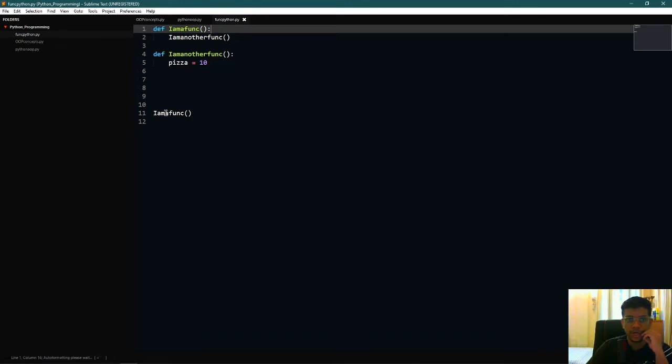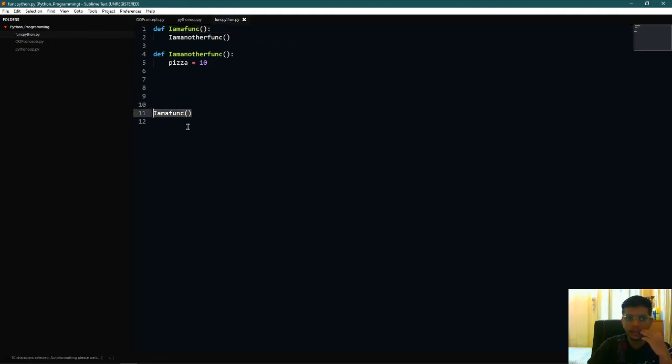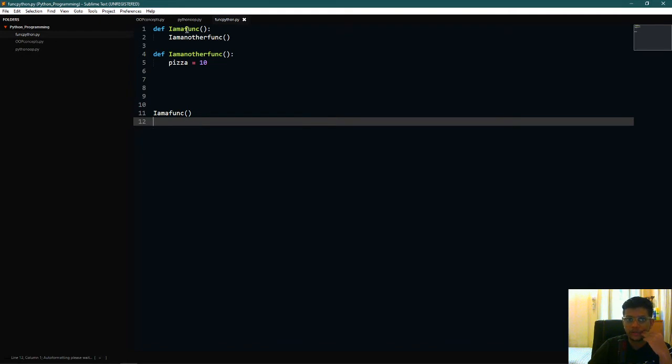I am a function. When it goes to I am a function, it sees the list of instructions. Whenever I'm defining functions, it doesn't really matter if I don't call them. It's going to be there, just a block of instructions. But when I call that block of instructions, it starts executing the list of instructions within that function. So when I run this program, it doesn't matter that it sees the functions, but when I call the function, it goes into that function and tries to execute the list of instructions within it.